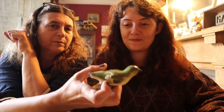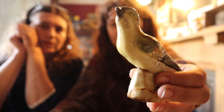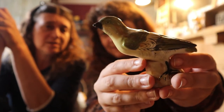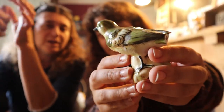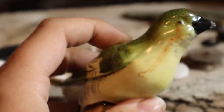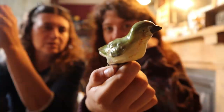So, the other finds, which we did realise what they were on the day. What's your favourite? The bird. I like my bird. Will you hold it for me? And all that was sticking out was his little beak. And he's mostly complete. He's lost the end of his tail and the bit at the base, but I can fix him up. I think he's beautiful. Yeah, he's absolutely lovely. Probably a little Victorian. Probably, yeah.